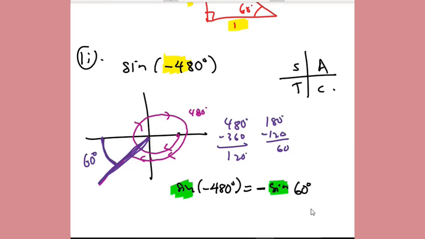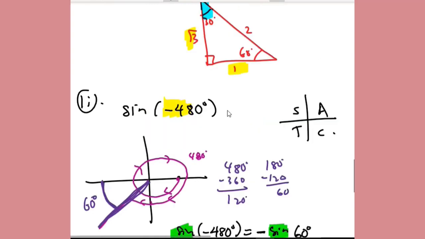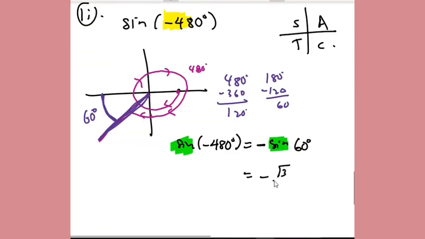Simple. First thing, you find this one using what you call this one? I call this the snail. And then check the last line where it stops. In which quadrant? Find the angle between the x-axis and the line. And then follow. For sine, look at which quadrant the line lies in. If in this quadrant, sine is negative. So this 60 is the angle between the line and the x-axis. So negative sine 60. Sine 60 is root 3 over 2. Settled.